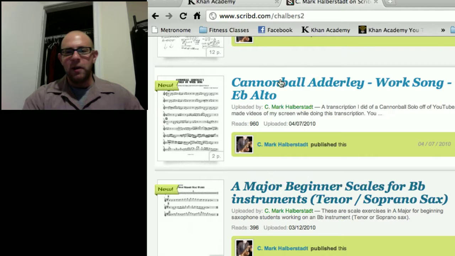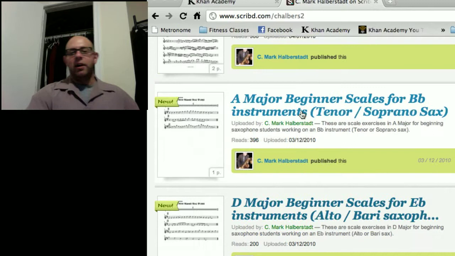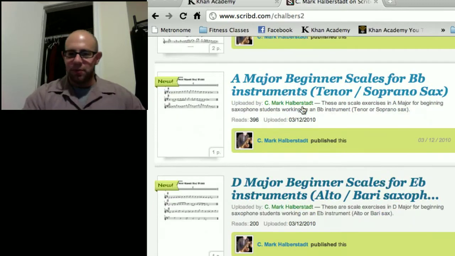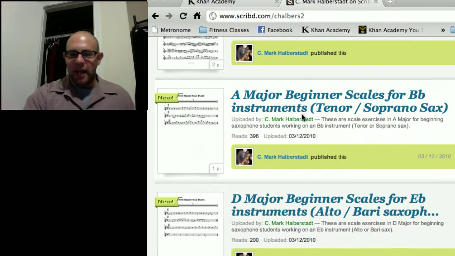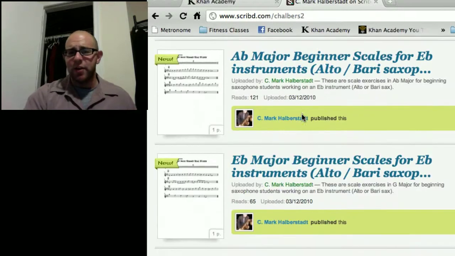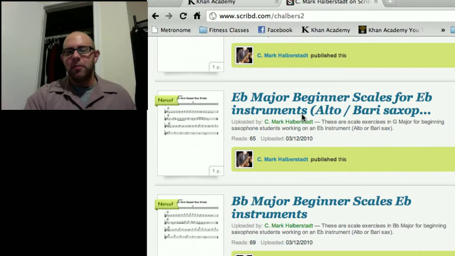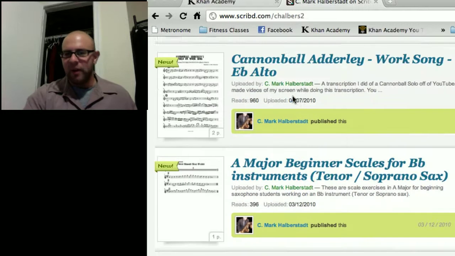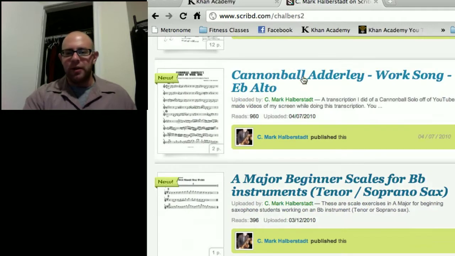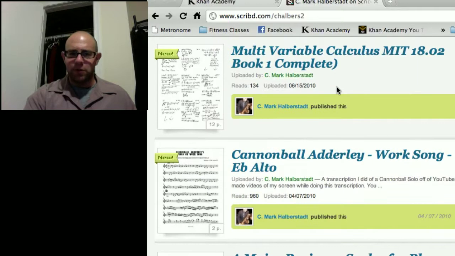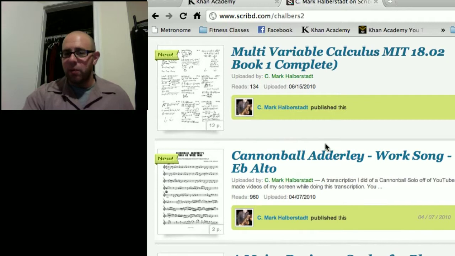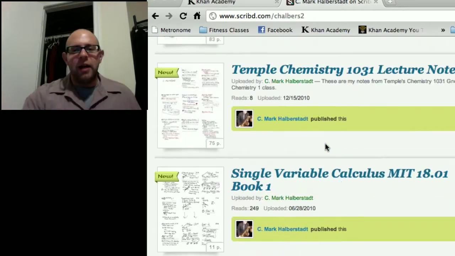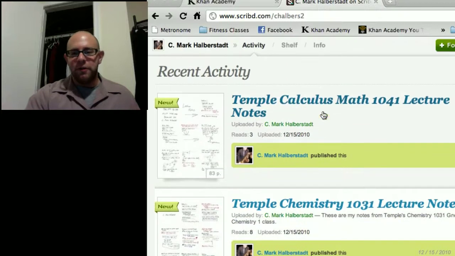So I put up a saxophone Cannonball Adderley transcription. I put up different major scale exercises, which again, I might start building out more. I probably am going to put that on hiatus for right now, but we'll eventually start building it out again. But I've got more than just this one transcription. I think I've got 50 or so saxophone and piano transcriptions, which I might point you to at some point in my videos. I've also got notes if you wanted to look at them.